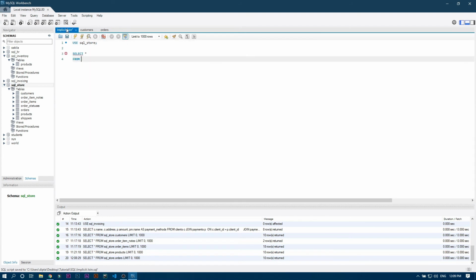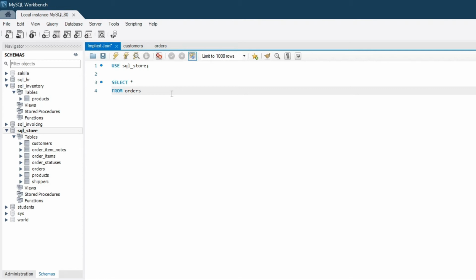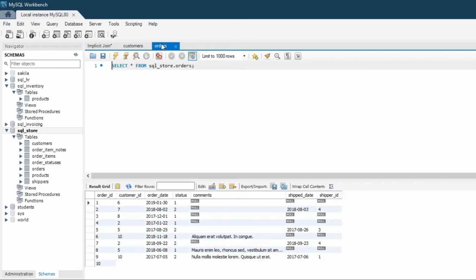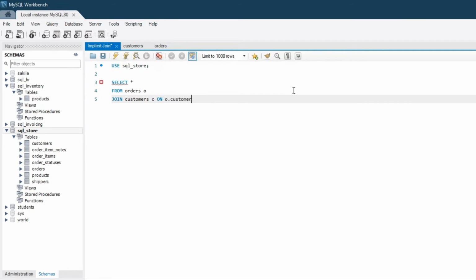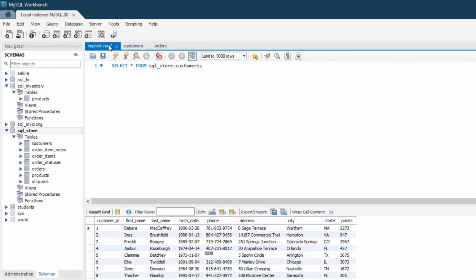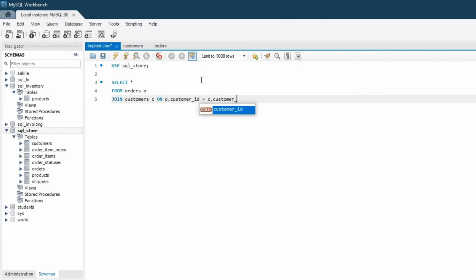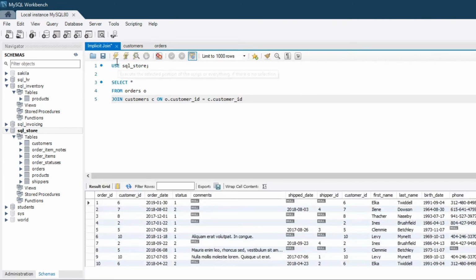So yeah, every order has this customer ID, so we will just write over here orders, and the alias will be O, and join customers, where the alias is C. Now on O dot customer underscore ID, that is equals to C dot customer underscore ID, and if I run it, you can see it is showing me all the details of the customers who placed the order, right?